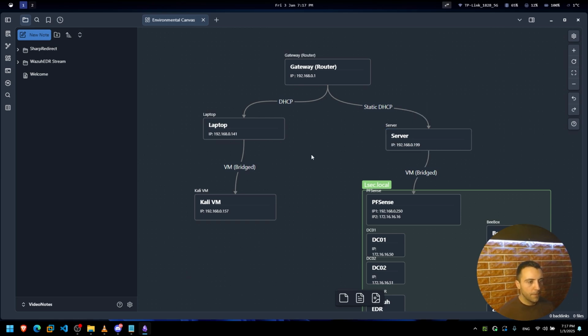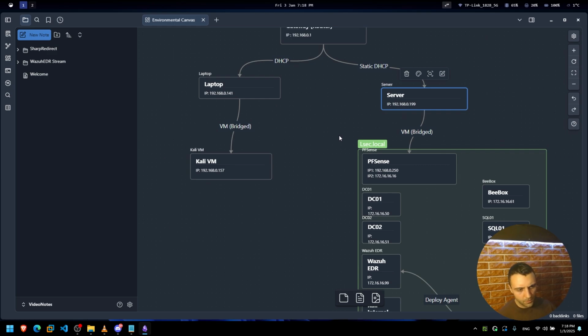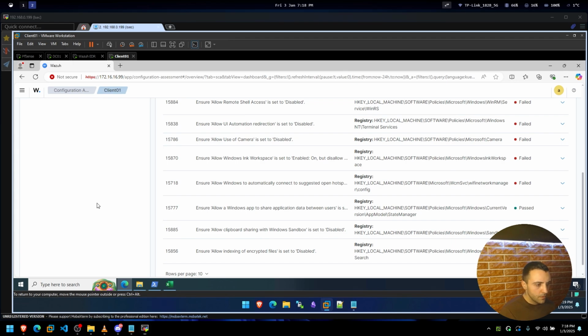Okay. Yeah, there is the graph. If you want, I can share it. You can see how I set up things. I have my router, I have the laptop, I have the VM, the server, and so on. That is going to be explained again in the video, so you can take a look when I upload it. Okay.